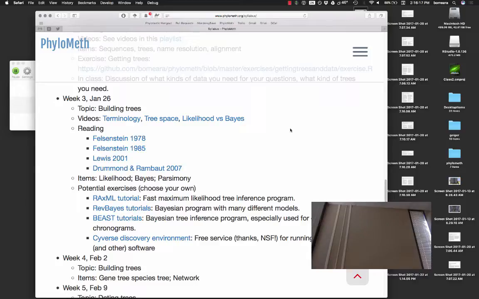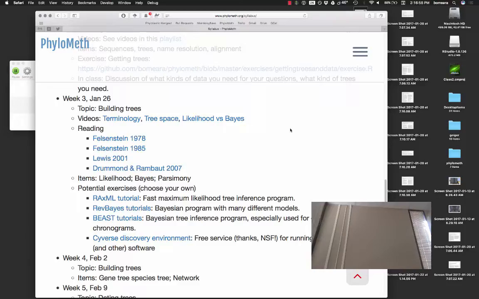Why would that be a problem? You don't want to get the wrong answer. However, people argue it's not a problem because you have a finite amount of data. How your method works when you have an infinite amount of data is nice to know, but sort of an academic exercise. If all I have is 1,000 characters, maybe I don't care about consistency, I just care about what gives me the best answer for those 1,000 characters. Most people in the field think that consistency matters, and there's a minority who think the other thing. That's a fight that has gone on for a while.